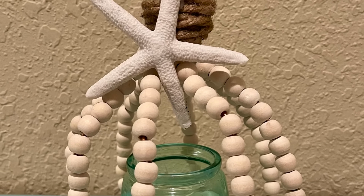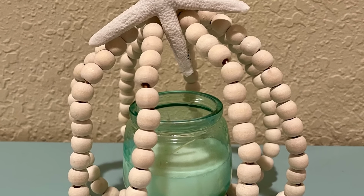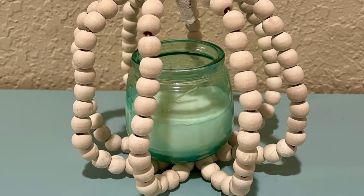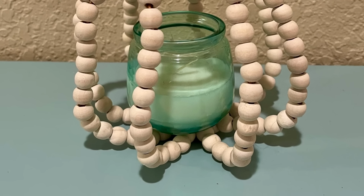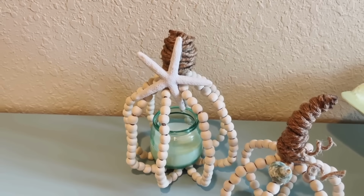Now, I did the coastal influences by adding the starfish and the blue candle inside, but if you left it just the plain wood beads like that with the burlap on top, it's going to totally be neutral for your fall decor. And they're really fun to make. You can see it there next to the other one that we made in our last video.